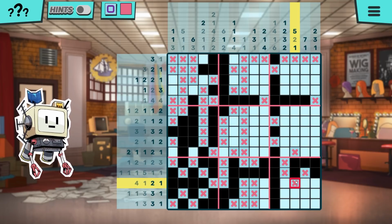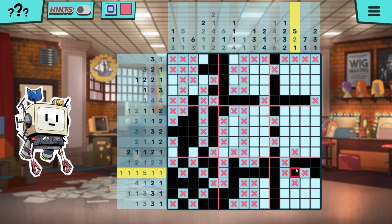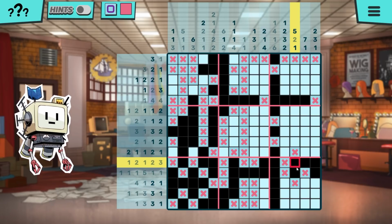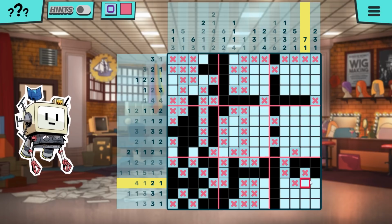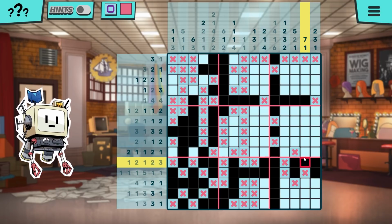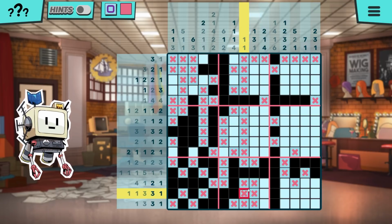Well, couldn't that be the 1 and there be a 2 above it? No, because this was a 2. No, that was a 2 already. Oh, yeah, okay. I thought that was already a 1. I just X'd it off. Alright. Nope, that makes sense. Let's see. We know this is the 3 somewhere here. But we don't know if that's the 2-1.